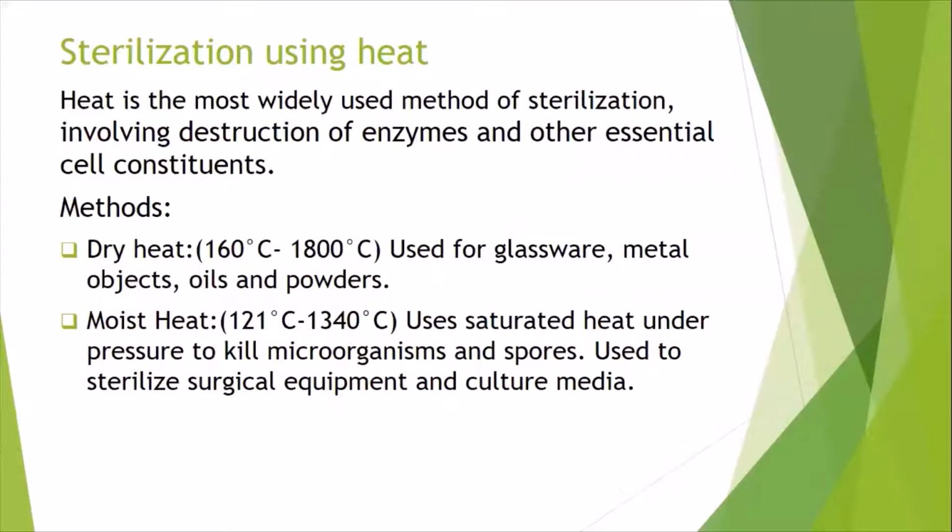As we're saying, sterilization using heat is the most commonly used method and involves destruction of enzymes and other essential cell constituents. Dry heat is used at a temperature of 160 degrees Celsius to about 180, for about 2 to 3 hours. It's used for glassware, metal objects, oils, and powders. Moist heat is at a lower temperature, mostly 121 degrees Celsius, usually for about 15 to 20 minutes, and it uses saturated heat under pressure to kill microorganisms and spores. It's used to sterilize surgical equipment and also the culture medium.